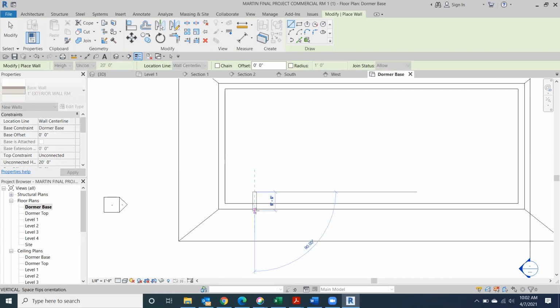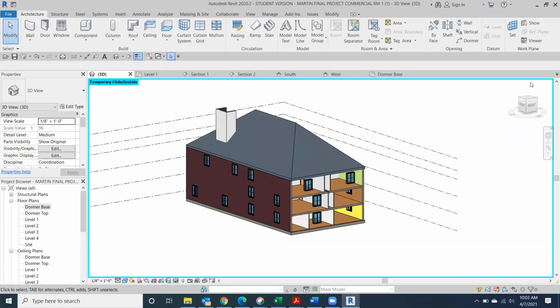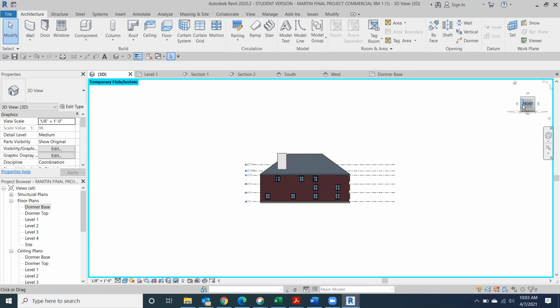We just want to click on the inside so it starts, because we're not sure where it's going to start yet. Just play with that. Let's make that 9 feet. I just want to draw three sides of a rectangle. And let's jump to 3D and see what that looks like. That looks great. No. But this is a pretty good start.